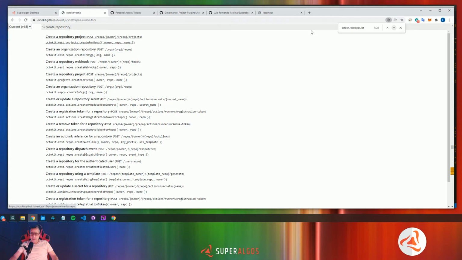I really don't understand these guys. Why is it so difficult to get help for the most common stuff to do, that is creating a repository? Create a repository project.